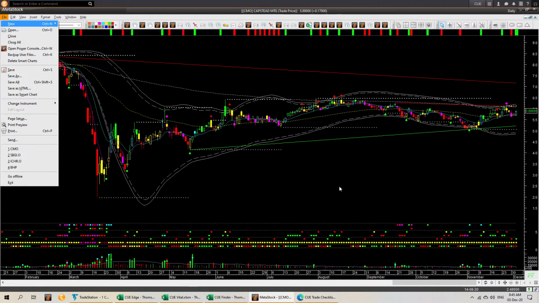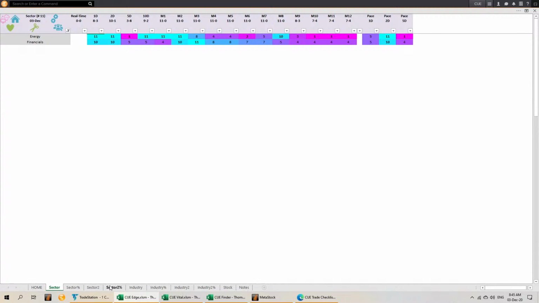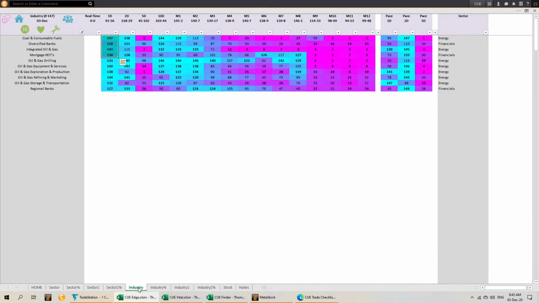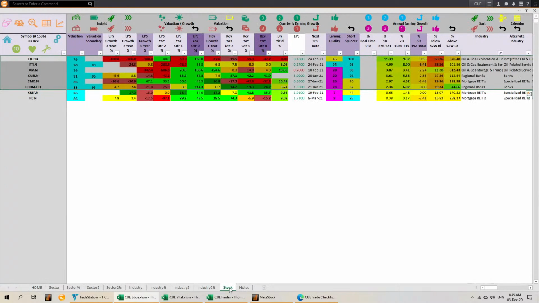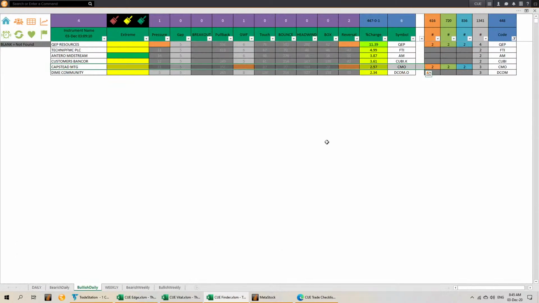Even before opening the charts, we are able to do industry strength confirmation, starting with sector, in fact, then industry: strong sector, strong industry, strong fundamental. Then also not looking at the charts but looking at the Q signals first. The ones that didn't have any Q signal, you may not find trades today.